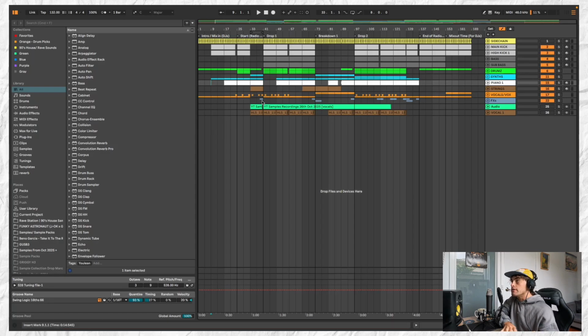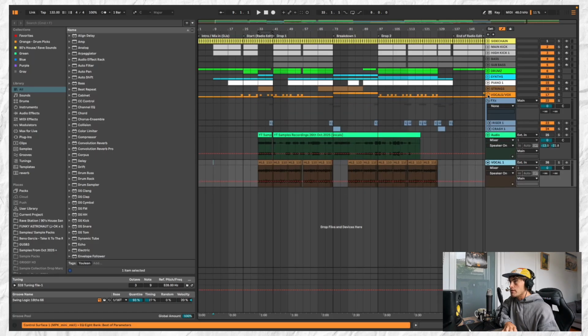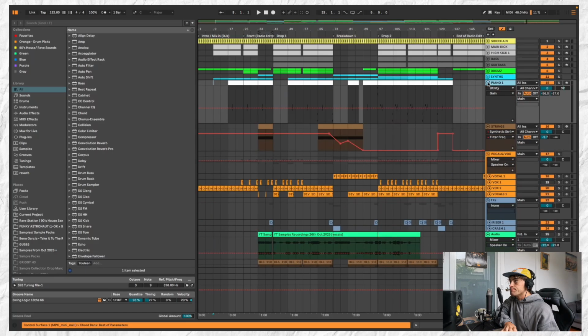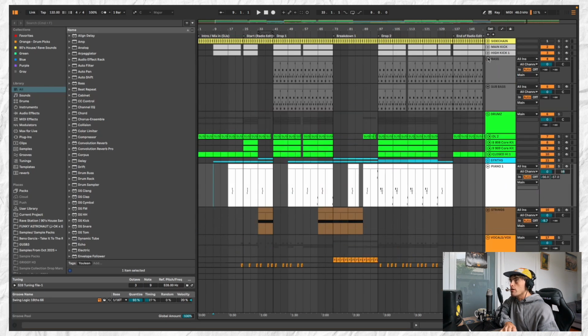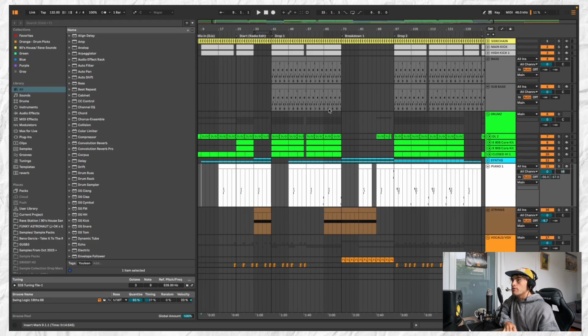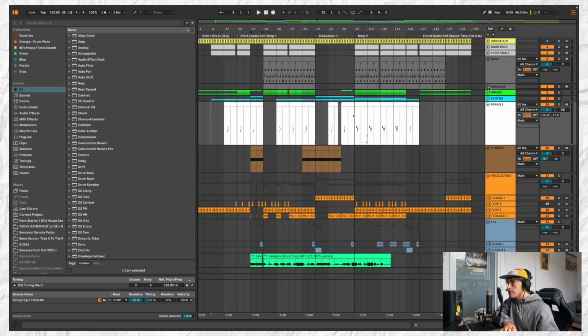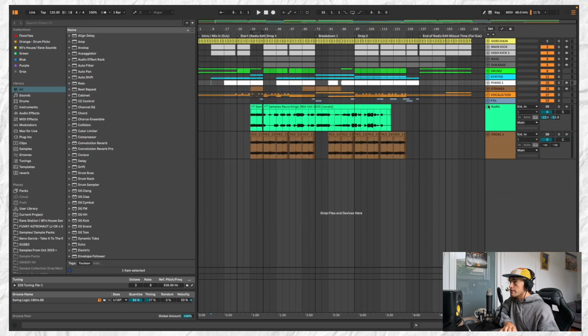Straight away we're in the arrangement view in Ableton, and you can see this is my project. If I just make each thing a bit bigger to see, you can see I've arranged things quite nicely in this one. The first thing I'm going to point out is when you're arranging your tracks, it's very useful to add indicators.